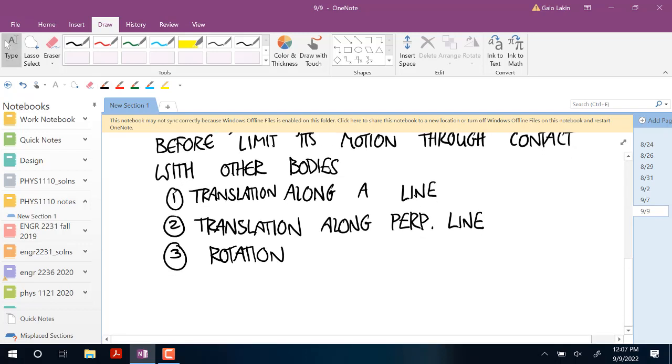Let me just illustrate. Say this thing sliding along the table is a 2-dimensional object, like we're just looking at it from above. Once you choose your coordinate system, this thing can translate along your x-axis, whatever direction you choose as x. It can translate along your y-axis, and so it can translate anywhere, as a combination of those 2. And then it can rotate in the plane, which is really a rotation about an axis that's perpendicular.